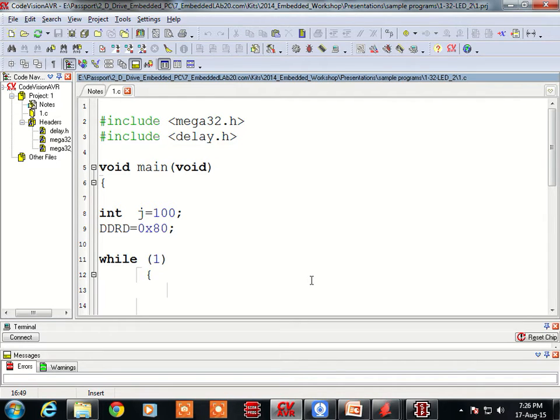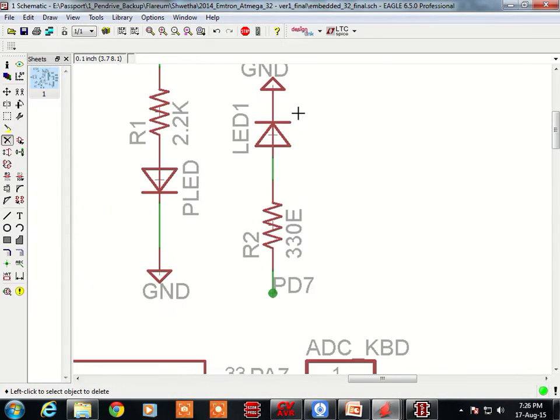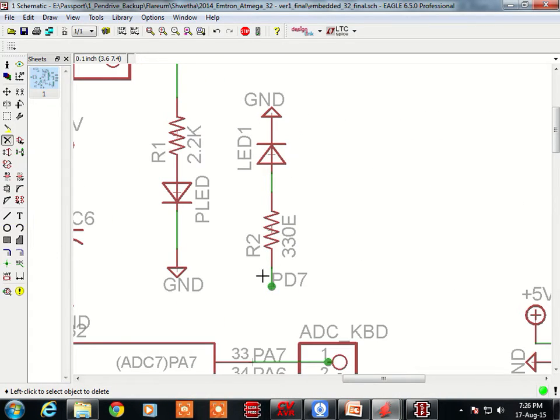In the previous lectures, we have seen how to initialize the AVR microcontroller and how to initialize the ports of the microcontroller. And we have seen a program to blink the LED where the LED is connected on port D.7, PD7. Now let us practice a few more examples about normalcy in embedded systems by using the LED program.